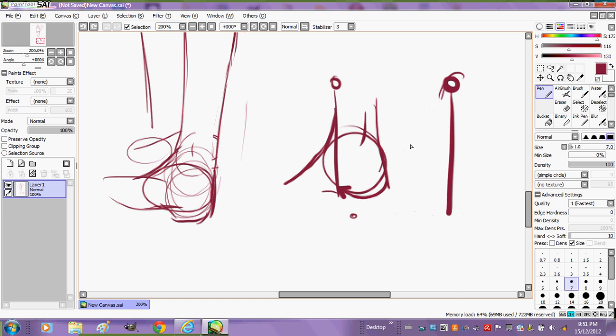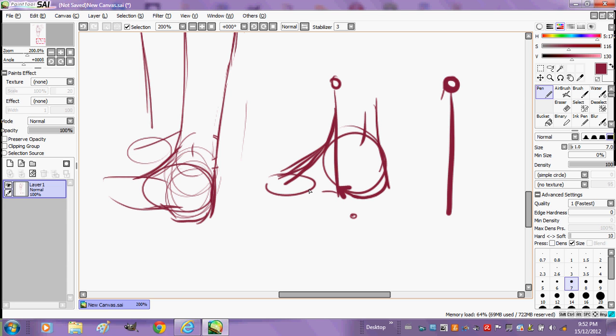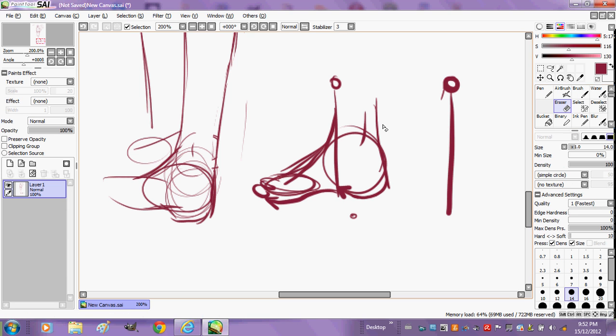That's your basic shape. That is what you want in your foot. After you have that, there's this soap bar section. You just go around the soap bar section again, and then you'll have your toes. That's how you draw a foot.